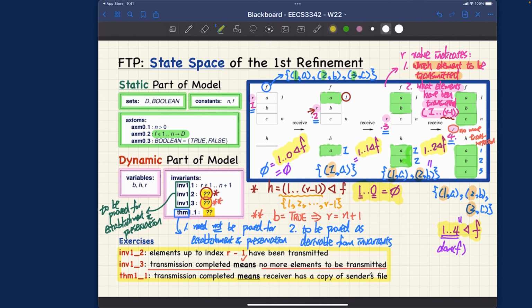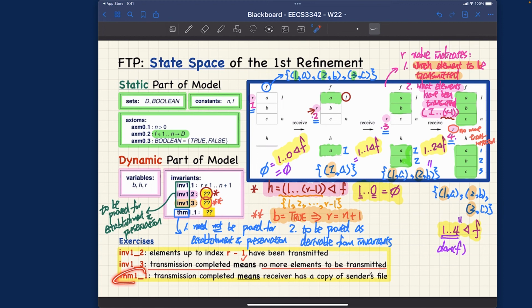So far we got 2 answers. This will be the first one over here, invariant 1,2. And also we got the second one over here, invariant 1,3, which is over here. And let's now talk about the final one. This one here is just a theorem. As I said before, that should be handled for its proof separately. But let's just focus on what it should be as a Boolean condition, like a predicate.